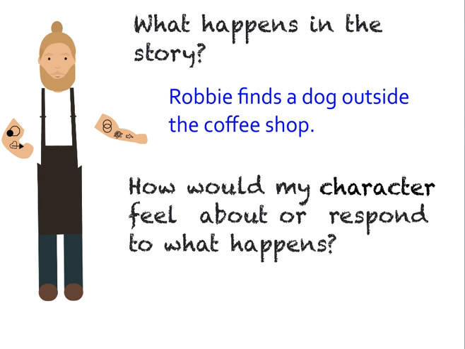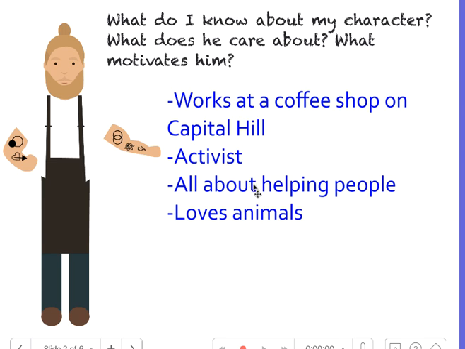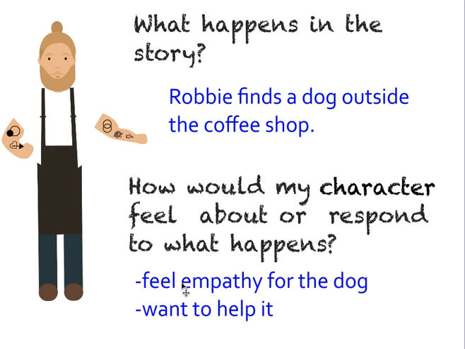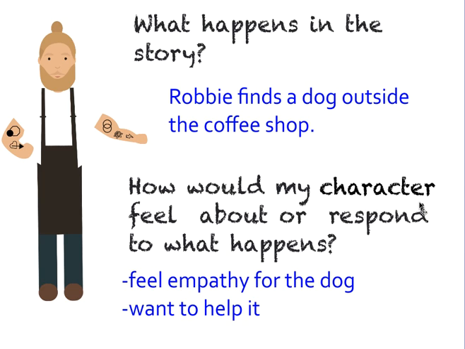So based on what I know about Robbie, the fact that he is an activist, that he's all about helping people, that he loves animals, I wonder how he's going to respond or feel about this dog. So I'm going to say that Robbie is going to feel empathy for the dog and that he's going to want to help it. So there's my story.